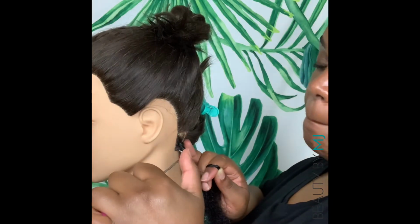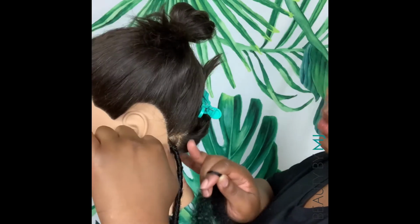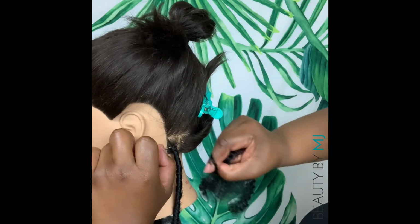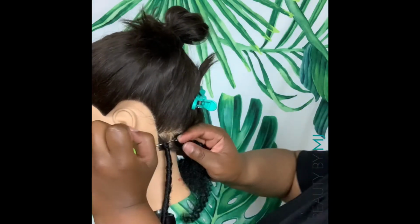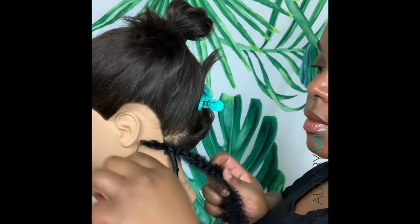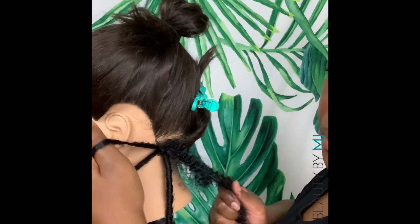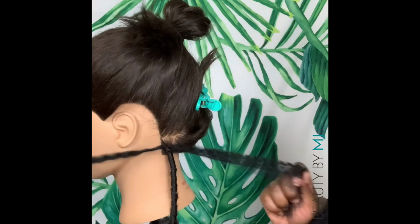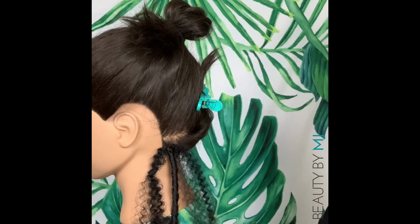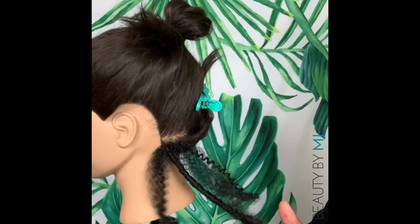And I'm still going to take it to the side. Again, I'm going to take it to the side because the same way we wrap that crochet lock around the lock from left to right, we're going to do the same thing with the wrapping hair. So again, if you want it to lay seamless, you want to crochet in the direction that the hair is going to flow. So I hope that makes sense. You're going to crochet as far as the interlocking. You're going to make sure you interlock in the direction in which your hair is going to be wrapped, which is going to be left to right.